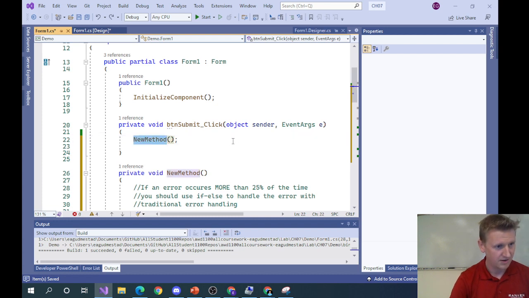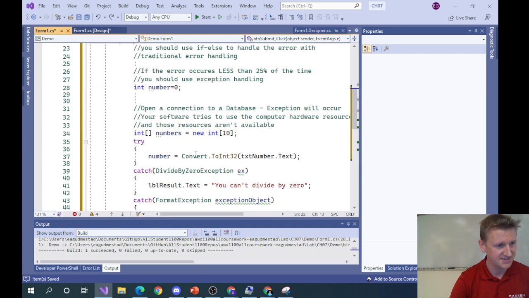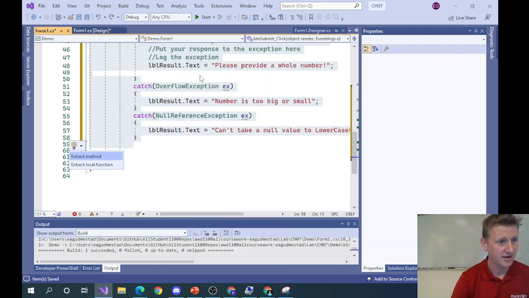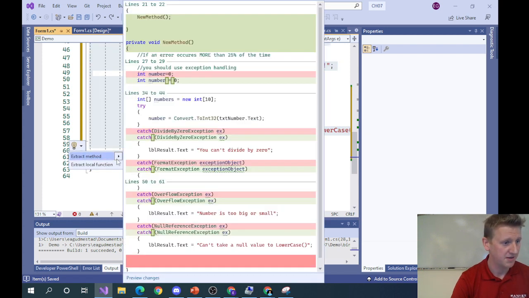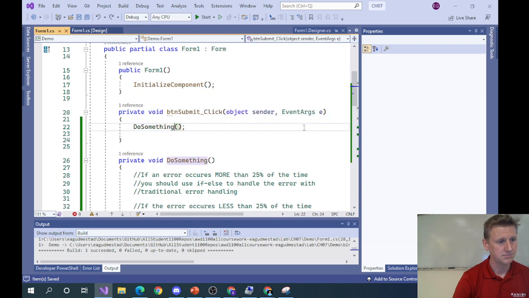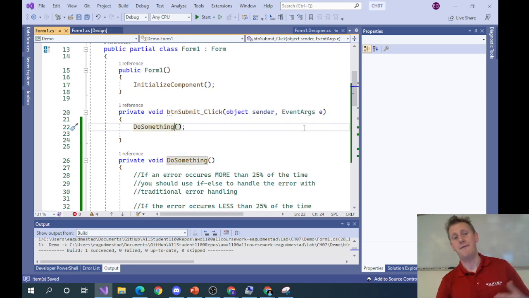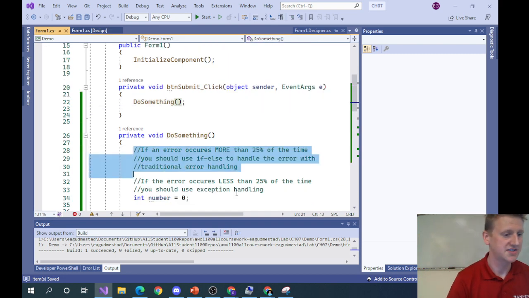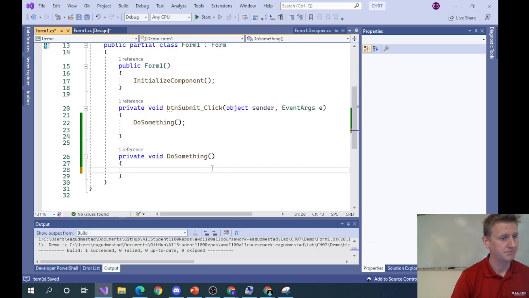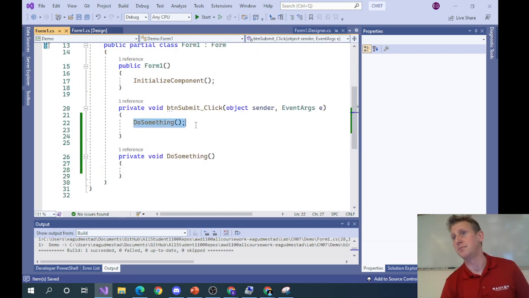I'm going to do that one more time: right click, refactoring, extract method, and it lets you type right away, do something. Now I'm going to clean this up a little bit because this is overly complex for what I want to demonstrate. So now we've got a method call.